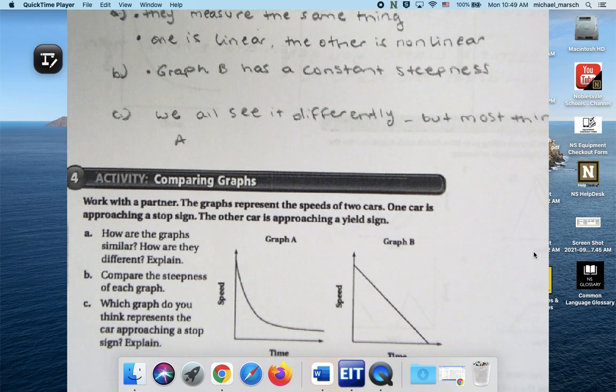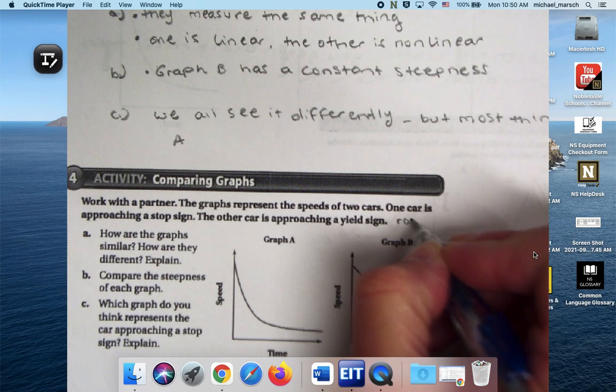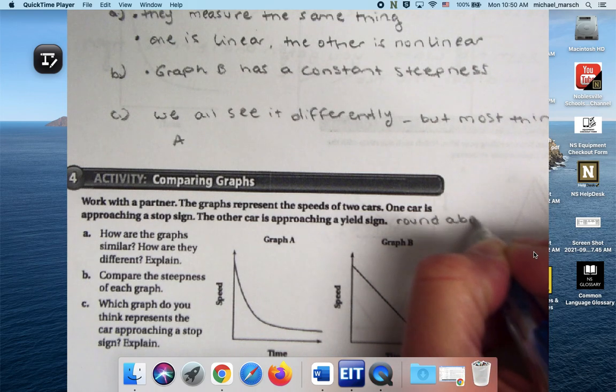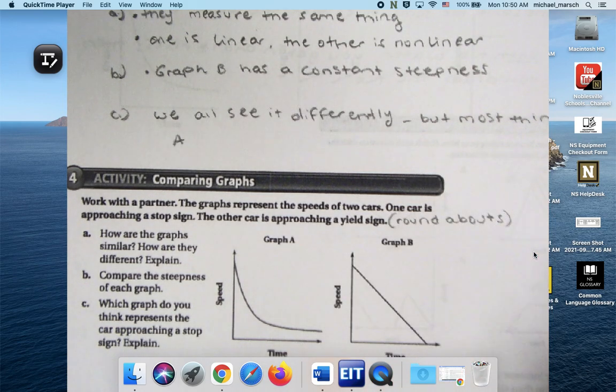When I was growing up driving, you only really yielded when you were getting on or off an exit. But now, in Hamilton County, we have to yield all the time because what is Hamilton County known for? Roundabouts, right? You slow down. Sometimes you have to stop if there's a car coming, but sometimes you just keep going. So your powers of yielding are a lot stronger because we have to do it all the time for all those roundabouts, hundreds of them, right? Okay, so we can put here roundabout, right?